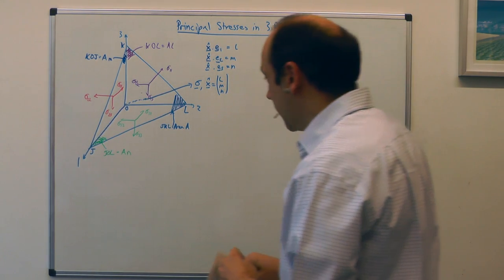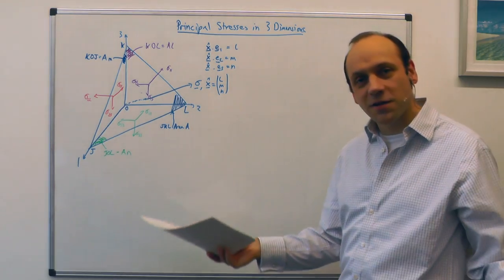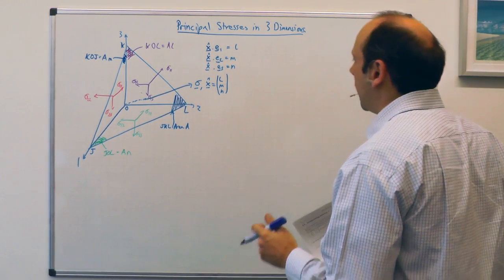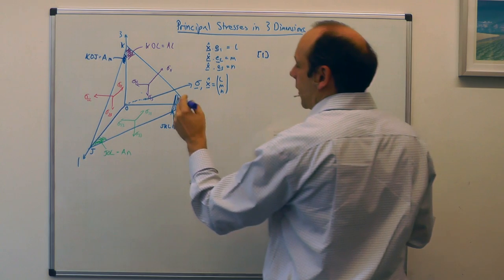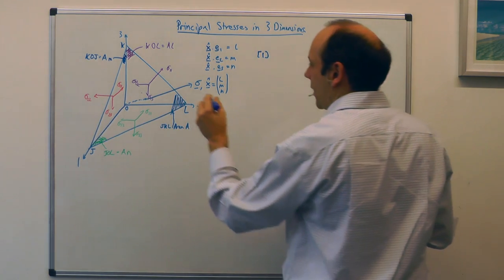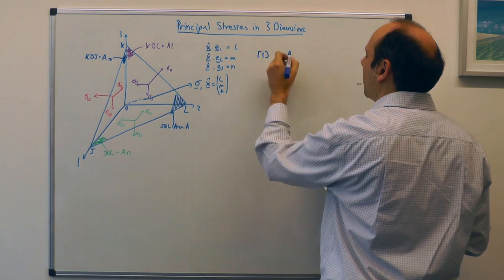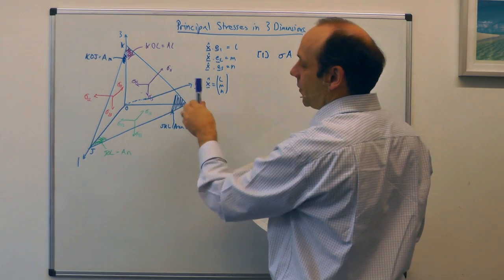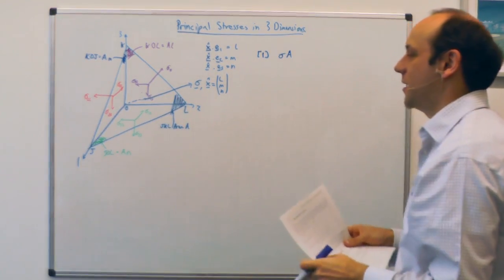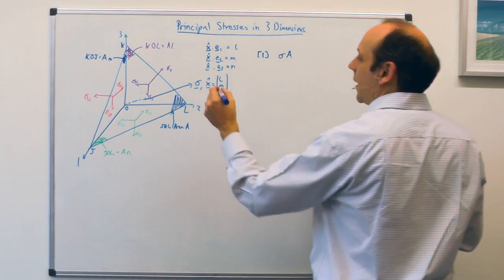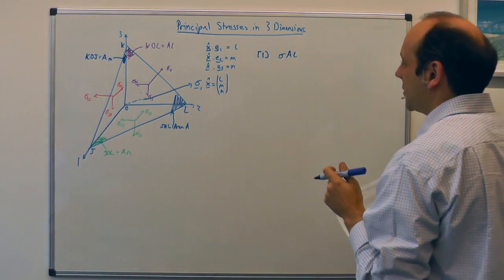Now, if we want to find the values that sigma must be, we've got to resolve in the x, y, and z, sorry, the 1, 2, and 3 directions. So in the first direction, all the forces on the right and left must balance. So we've got a sigma here on the cut plane itself, acting on an area A, giving me a force, but I need to resolve that force into the one direction, wherever the one direction is. So that way, it's coming out of the board this way. I need to resolve it into the one direction, which is that way. Check I've got a genuinely right-handed system. And therefore, resolving it, I need the cos of the angle, and that's just L. Hooray. So this direction cosines business really helps us.